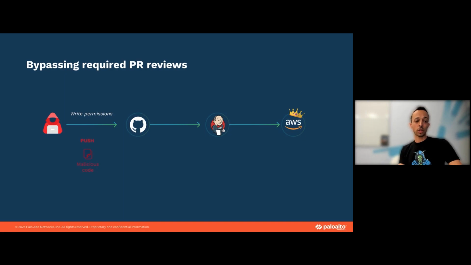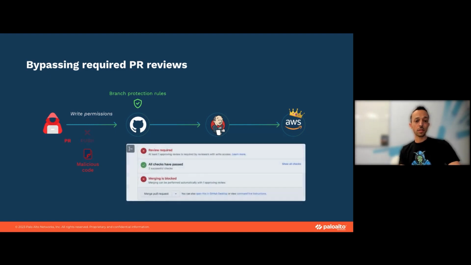Now, there are branch protection rules in place. So if the attacker attempts to push malicious code to the main branch, whether malicious applications or infrastructure code, that would fail. So we can't execute PPE in this case, not direct and not indirect. So what can the attacker do? The possibilities for the attacker are very limited.